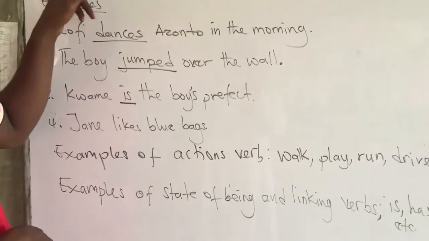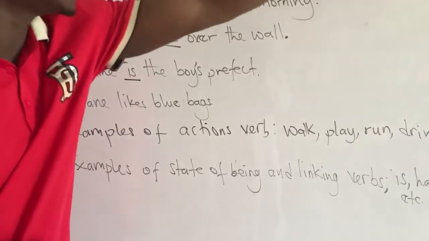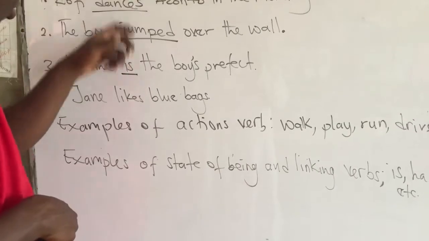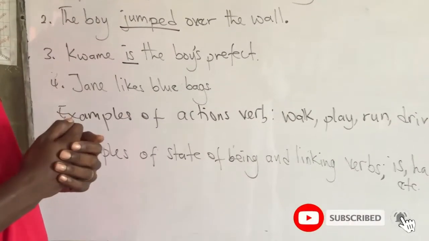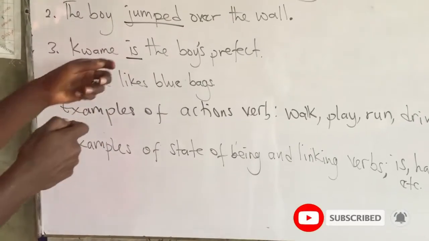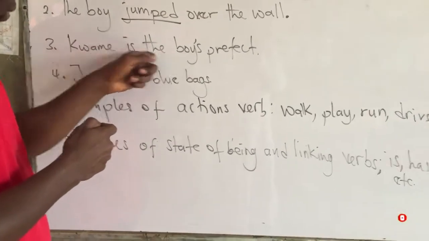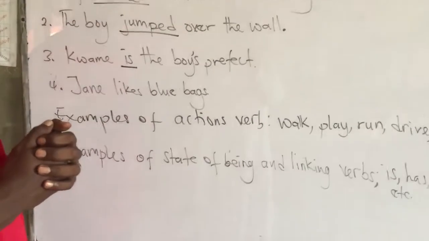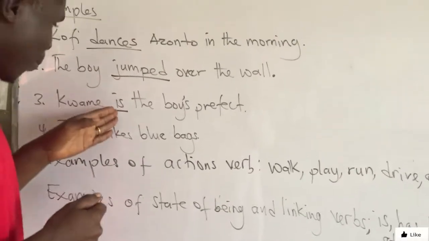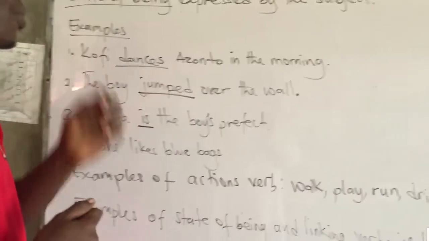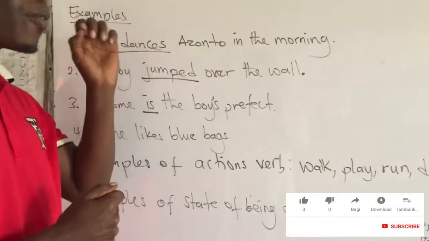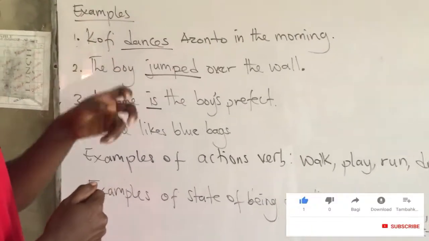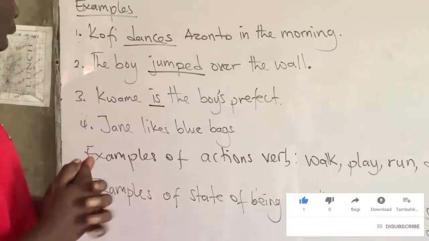That is that a verb is a word in a sentence that indicates the state of being. So it tells us who Kwame is. Or, as previously said, it is called a linking verb, which means "is" links Kwame to the prefectship position. So where you see you cannot perform this action, yet it is a verb. So it means that not all verbs are action words. Some are action, some are also state of being.